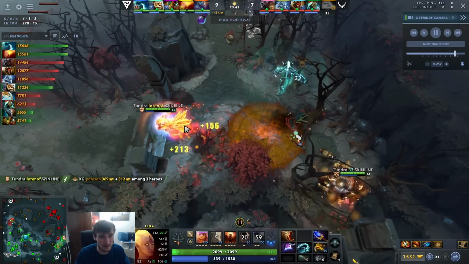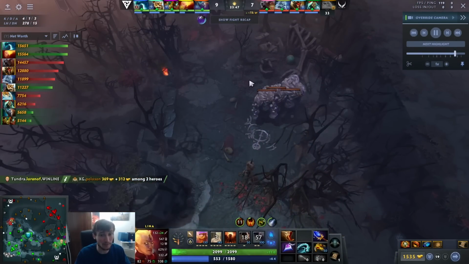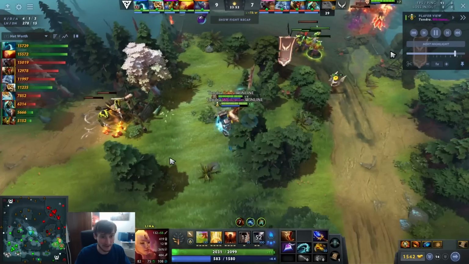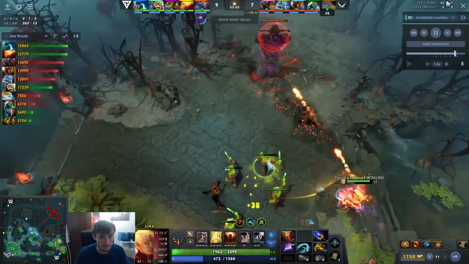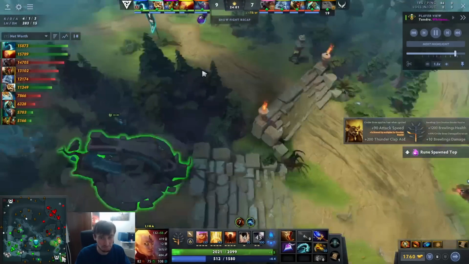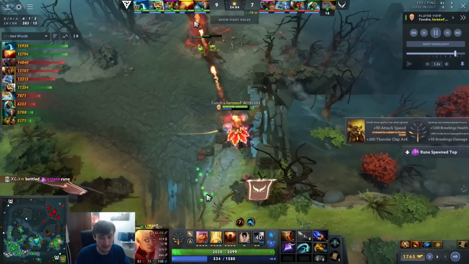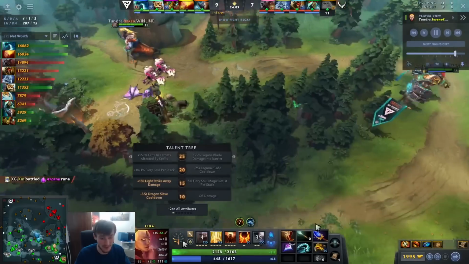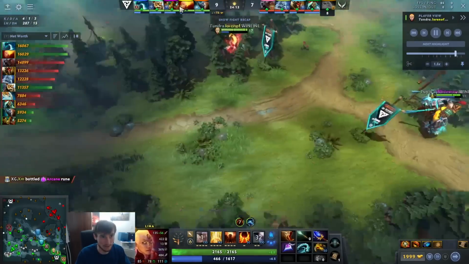Because this combo is really absurd. It is really, really absurd. ET Lina and things like ET Zeus straight up break the game. You can one-shot heroes that have 3k health, like, pretty consistently. Because of how well everything stacks. The Ags, the Shard, the talents, right? And then, of course, ET's Aura.